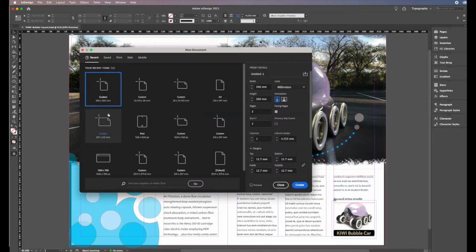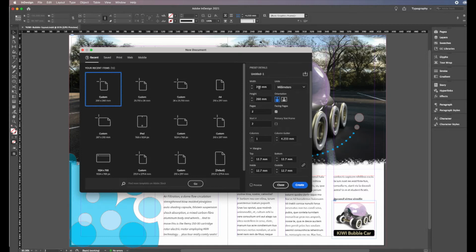I've got all these other sizes. Now really refer to or create a custom size specifically to what you need to do for your magazine. I've got down here 26 centimeters or 260 millimeters by 200. So that's probably more likely the magazine size, and I think what I might do is actually use that size for this, just to show you how easy it is to do. So this size, it's facing pages, start page I want 2 because it's an even number, and 2 pages total. So that's going to be good for what I'm going to do, but just write in there whatever you want.